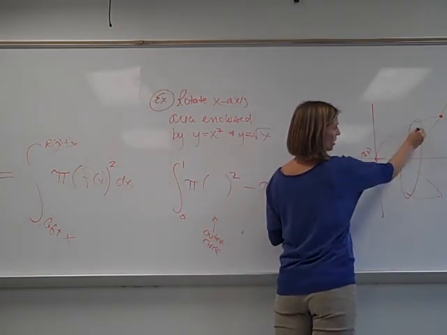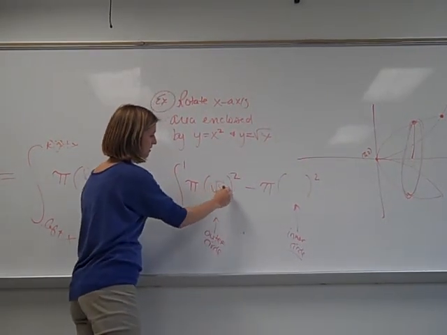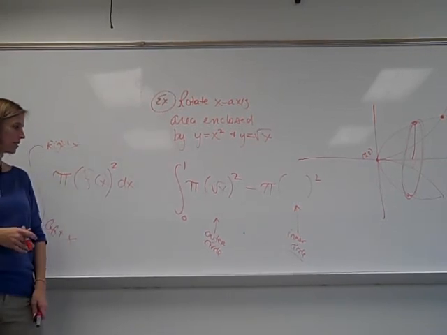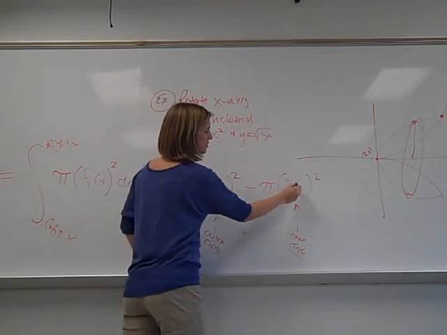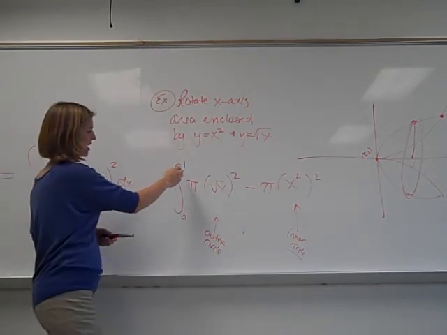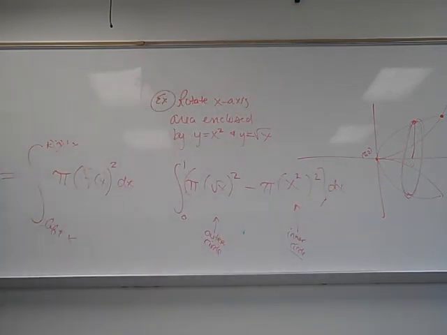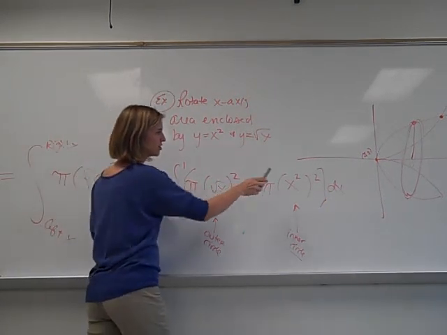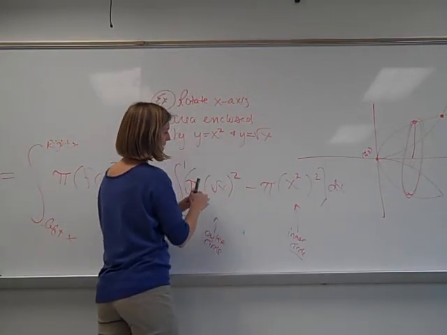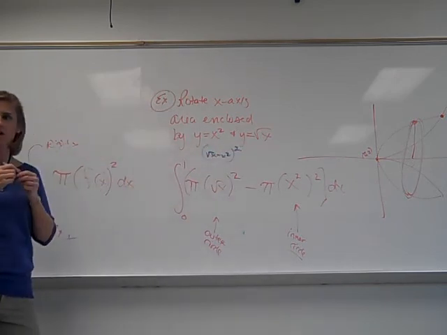Draw yourself maybe that circle and ask, how big is that radius? Go to the square root of x, that's my outermost radius or outermost function, minus the radius of the innermost function, which is x squared. And technically I've got a dx after the whole thing. The biggest mistake people make with this problem is that you cannot distribute this, you can't make this root x minus x squared quantity squared. It's not going to be that.